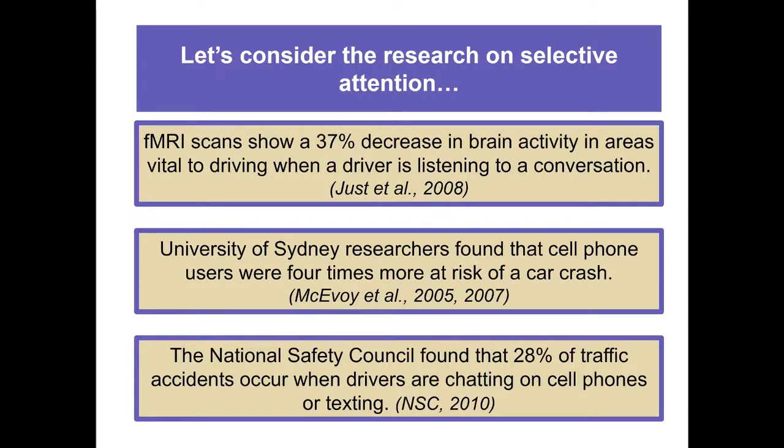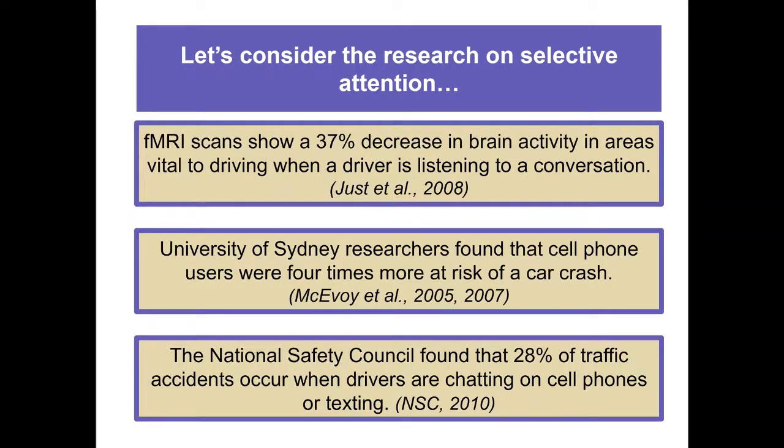In Australia, in 2005 and 2007, there was a University of Sydney study that found that cell phone users are 4 times more likely to be at risk for a car crash than non-cell phone users, which again is a significantly higher number. And even when you account for confounding variables, that's statistically significant at 4 times higher.